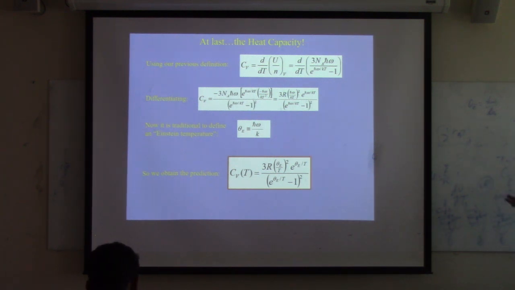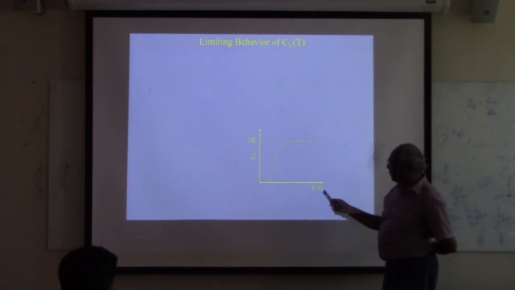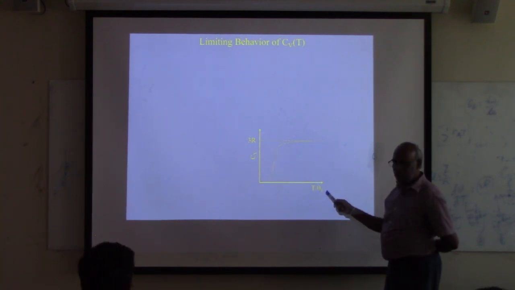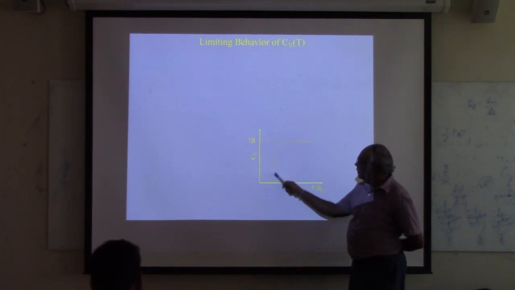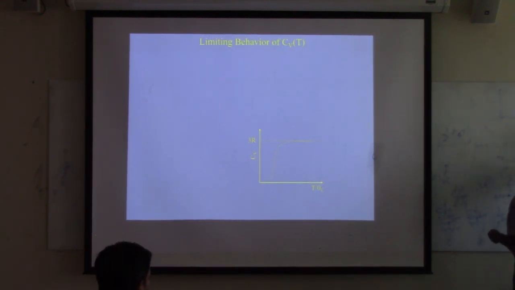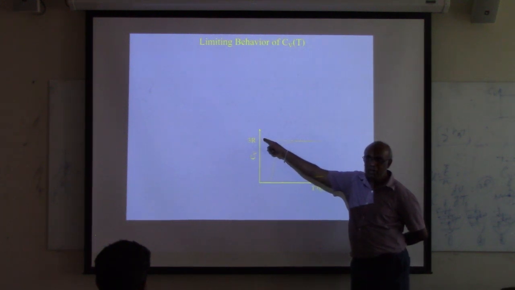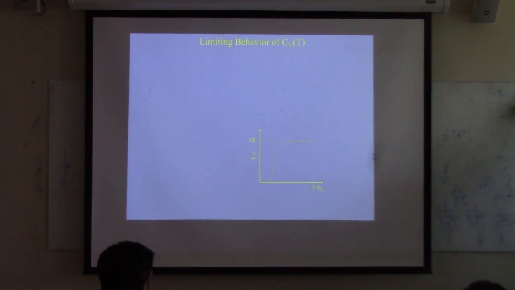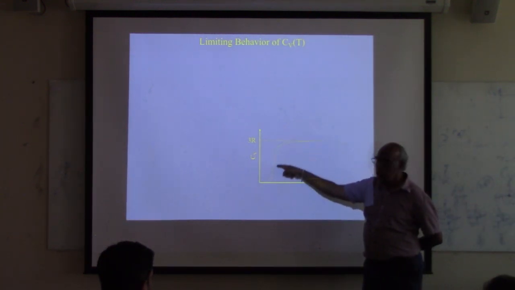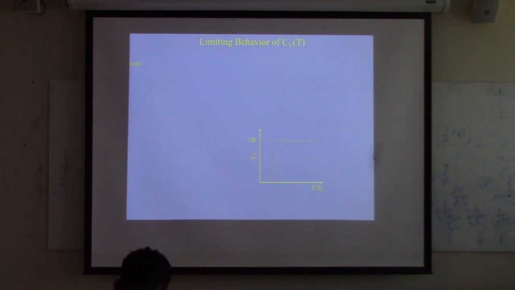Now, also you will see this is not the perfect solution. So if you plot this one, this is how it will look. So T with respect to theta E, this means a dimensionless quantity, right? So actually this one looks like this. So how does the Dulong-Petit law look? T versus Cv, this one, right? So everything is 3R. You can see at high temperatures this theory is also perfect, 3R. See? But at low temperature, you know this is not true, but Einstein's theory shows how it goes to 0 here. That's pretty good, right? So actually you can plot this one this way, or let's look at the two limits.